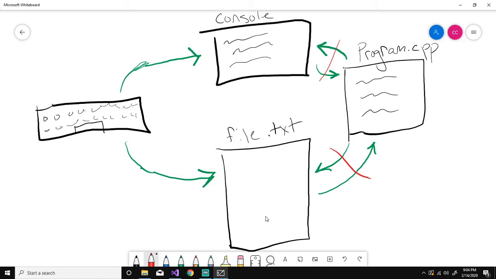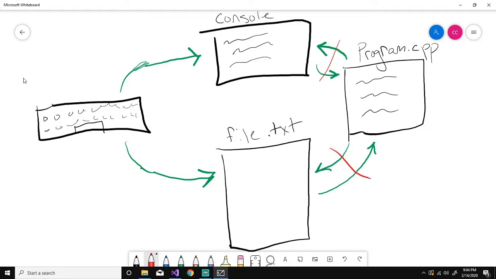Hey guys, today we're going to be talking about files and how to save your data from your program. There's two ways to do this. You can either use databases or files. I don't know how to use databases yet, so I'm just going to teach you how to use files to do it. So here's a little diagram of how we manipulate data and send data to different places.